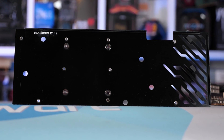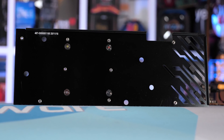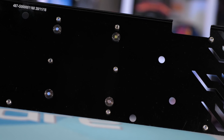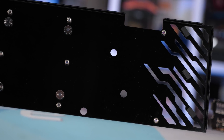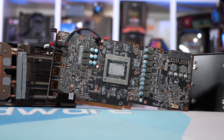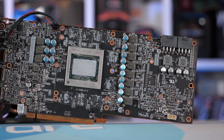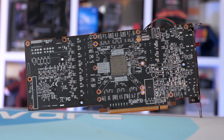Moving away from the main cooler, the backplate weighs just 98 grams, and presumably to save money, PowerColor hasn't used any thermal pads on the rear side of the PCB, which would see the backplate used more as a heat spreader. So the backplate is just that — it can protect the rear side of the PCB, though it's probably not great at reducing flex given that it is very thin and lightweight. Over on the 250mm long PCB, we find a pretty basic VRM configuration — 11 power stages for the GPU and 2 for the GDDR6 memory. In comparison, the AMD reference card uses a 12+3 configuration, so PowerColor has cut that down to an 11+2 configuration, though to be fair, the reference card is very robust, so this should work just fine.